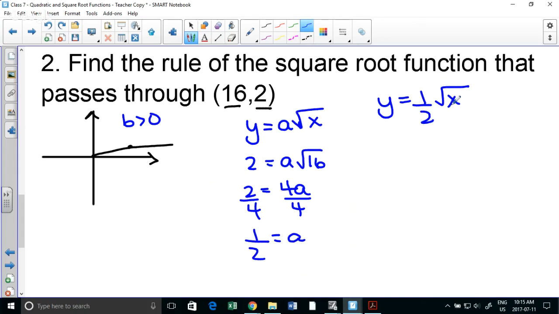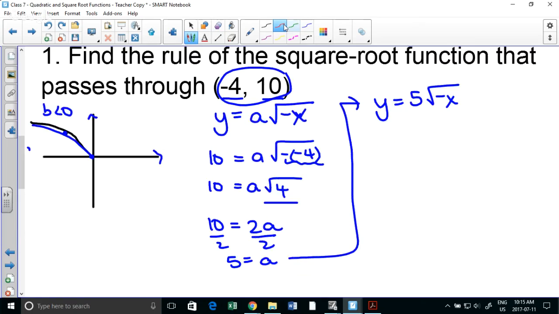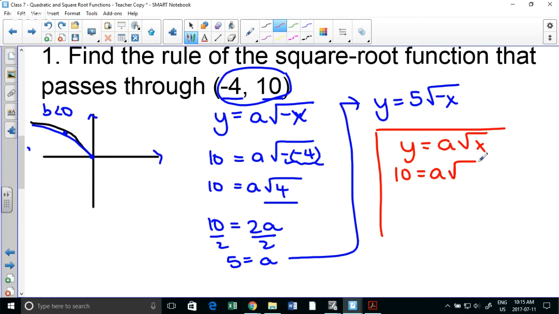If you choose incorrectly, you're going to get an issue. If I had chosen incorrectly, just quickly before we run out of time, if I said this is just a root of x, when I plug this in, with -4, here's my problem. I can't square root a negative number. If you choose incorrectly, it's going to be very obvious very quickly. So choosing the right case takes care of this problem.